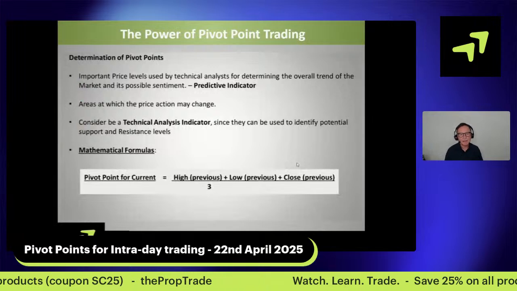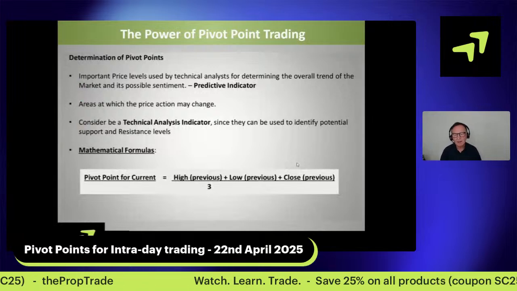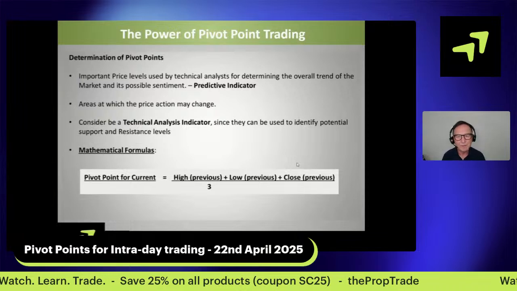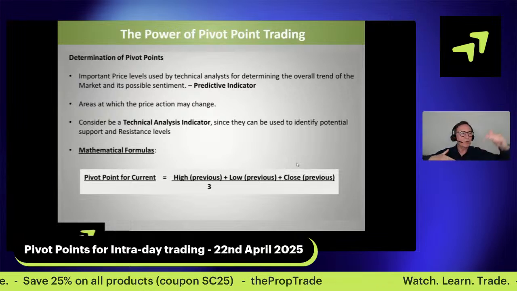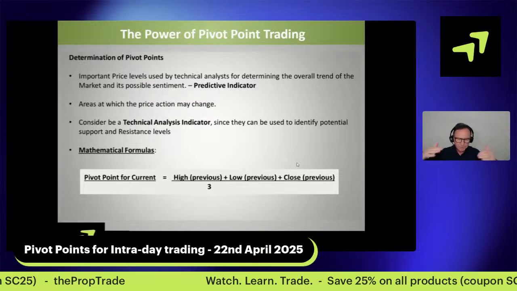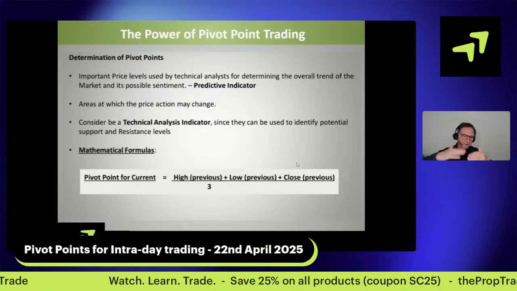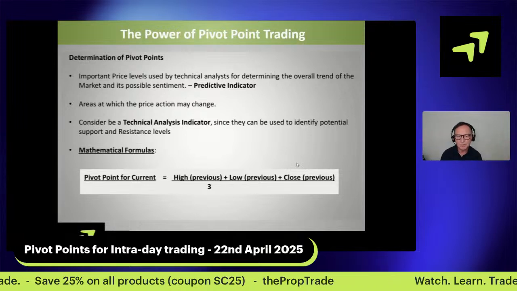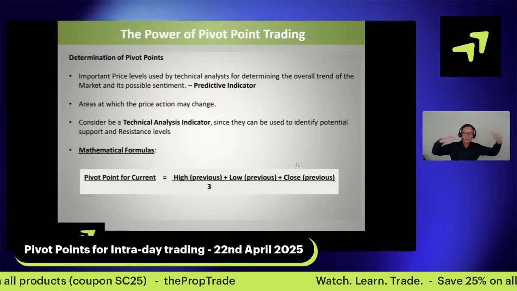So determining pivot points: they are used by technical analysts like myself to determine the overall trend of the market. Is the pivot point moving up over time? Is the pivot point moving down over time, over these last 10 hours, these last 10 days, these last 10 months? What's actually happening? Are we just going sideways?